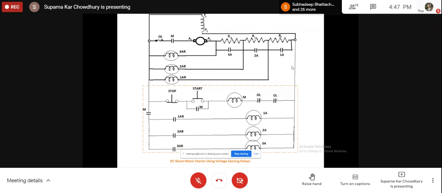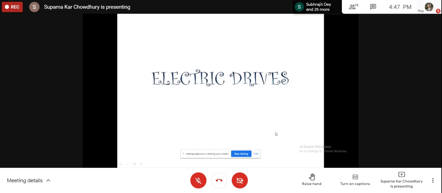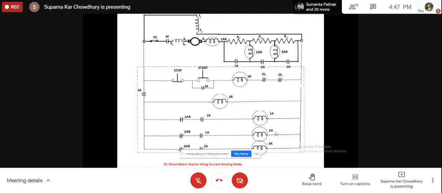What we have seen is basically five circuits. That is the DC shunt motor circuit with the voltage sensing relay. Then the same DC shunt motor starter with a current sensing relay.